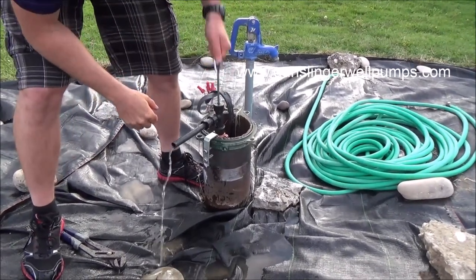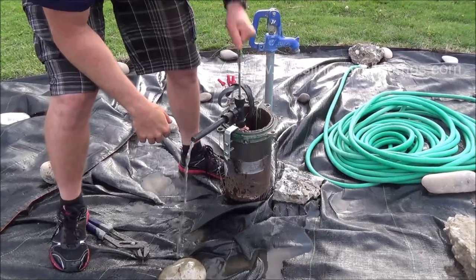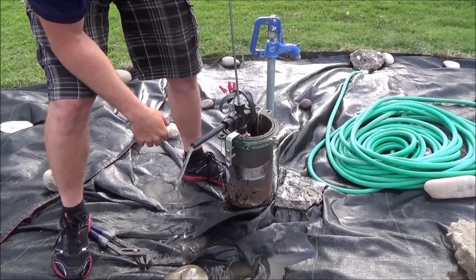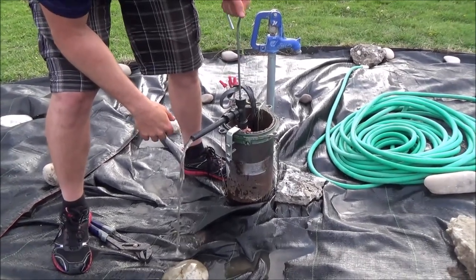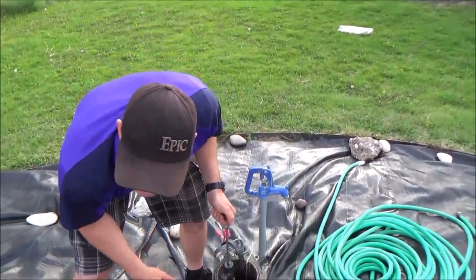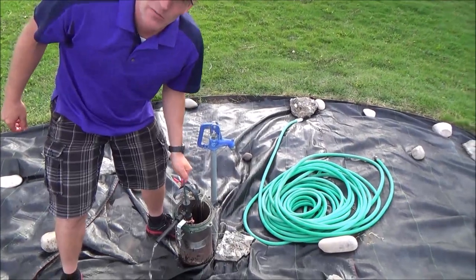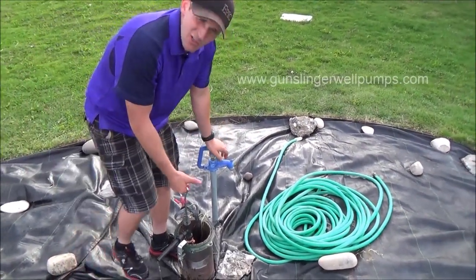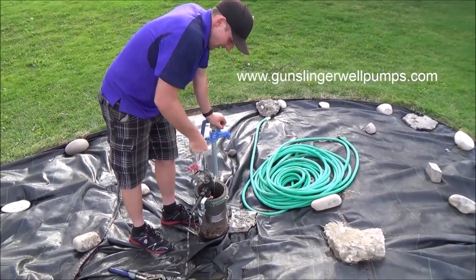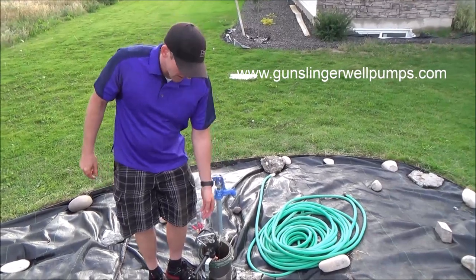At this level, pumping one-handed, it's pretty comfortable. You're going to get between one and two gallons per minute, which is going to be plenty in an emergency. If for some reason it does feel really difficult, you may want to let it sit for a second before you try pumping again. Sometimes you'll get a little bit of a vacuum, or it just needs to get a little bit of water in there — usually that's right at the beginning. You shouldn't have any problems for the most part. It's pretty easy to pump, not that difficult — a child could do it.